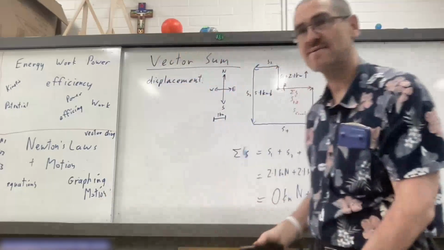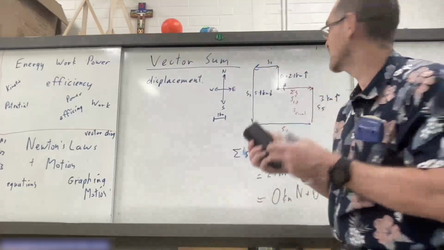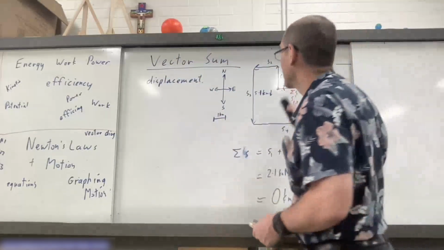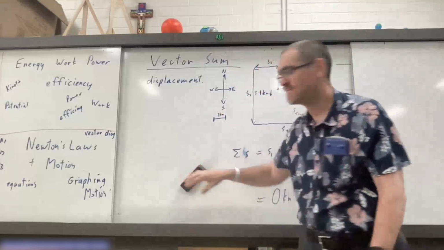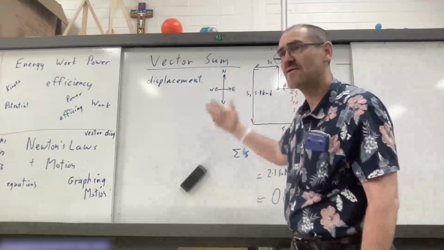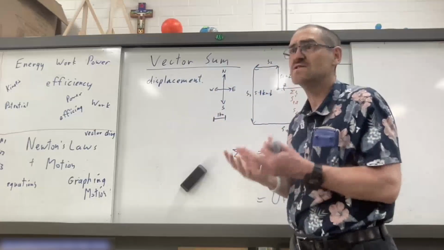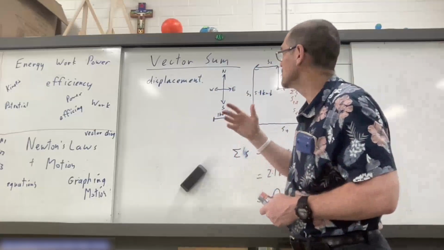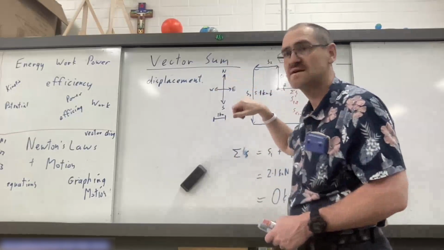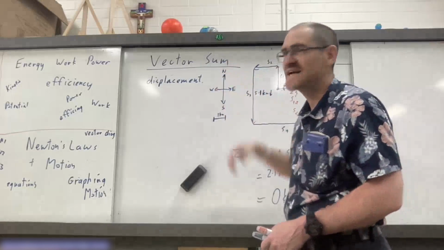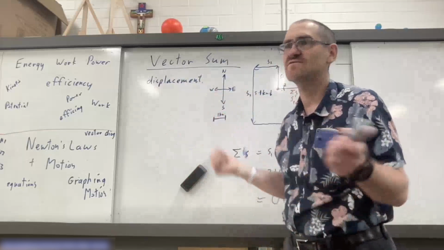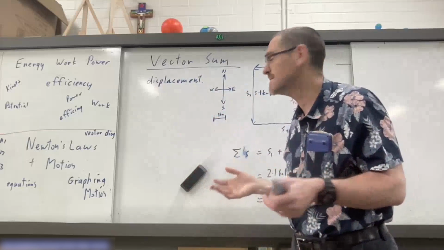Is there anything else you want to talk about with that? Do you want to talk about situations where it's not so convenient? Okay. So the question I've been asking people is, with these types of vector sum diagrams, what skills do you need to have? So the problem is you'll always need an orientation. It could be north, south, east, and west. You'll always have a scale. The orientation could be forwards, backwards, left, and right. Any of these things are options, okay?